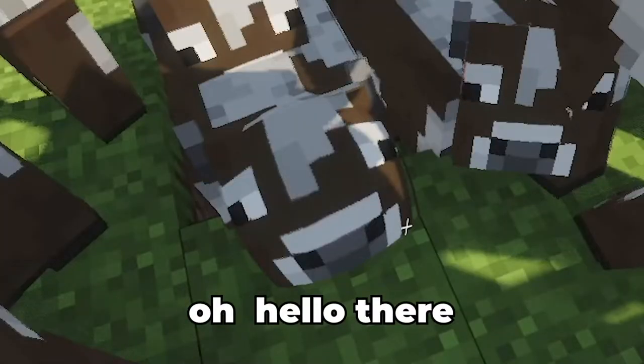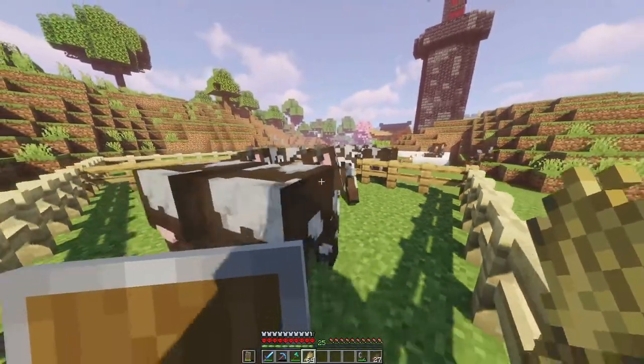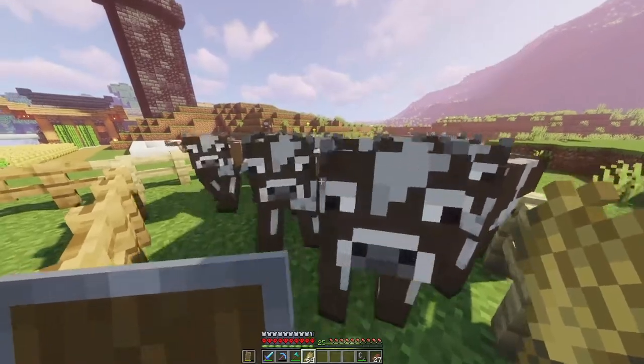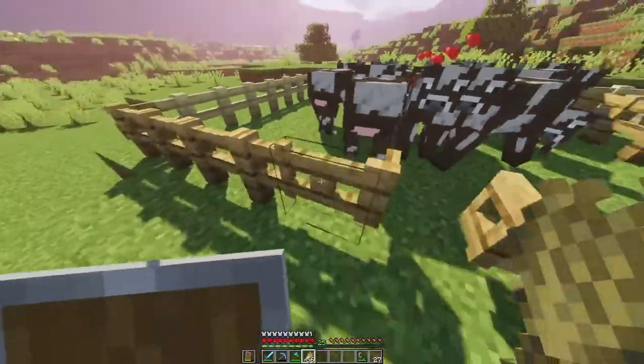Oh, hello there! Where's the door? There it is. Okay, come on. Come in, come in. Oh wait, there we go. Come in, come in. There they go. Oh my god. There you go, have some nice wheat. There you go, guys.